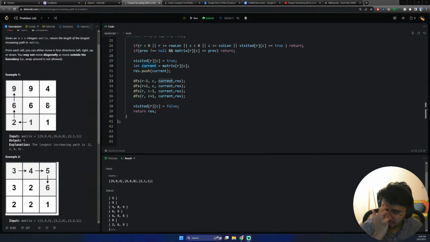It should be an increasing path, right? So every path that we take could lead to a maximum path. Okay, that's what I understand.